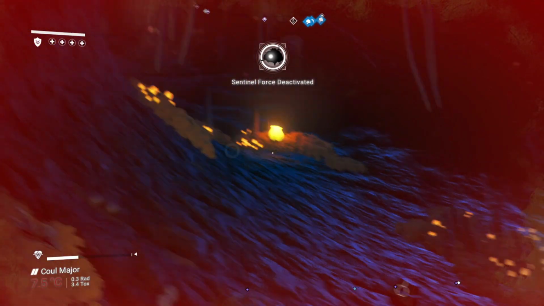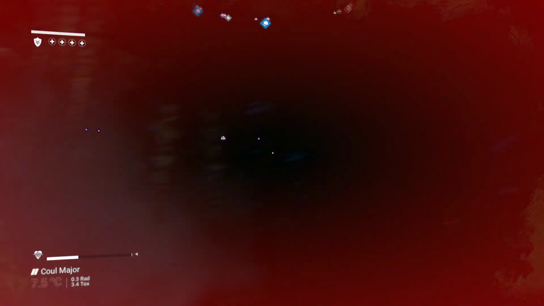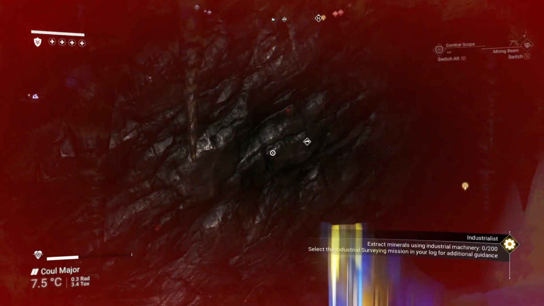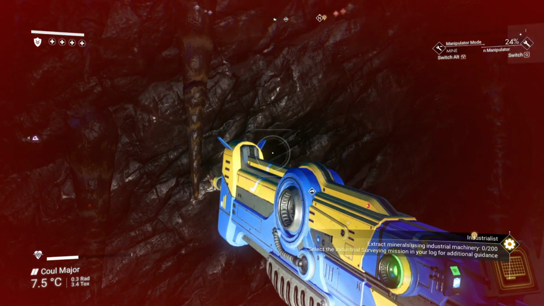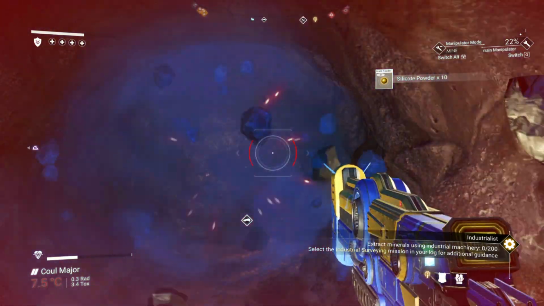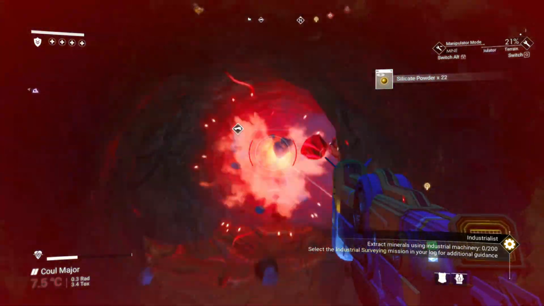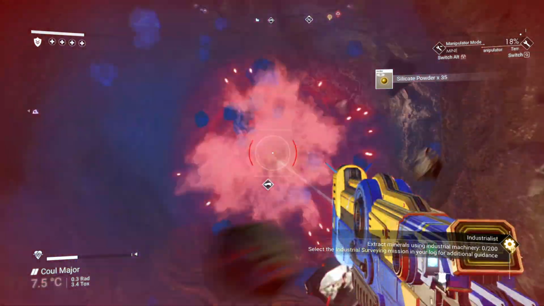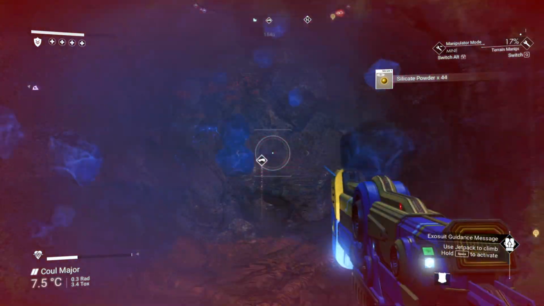Right. We've deactivated the sentinels. Where is the Minotaur? It's up there. Stop hitting me. Out of a cave, the best way is just the straight route.